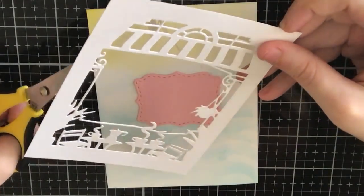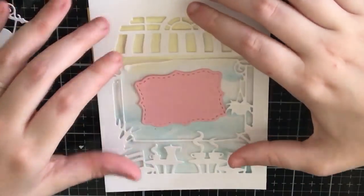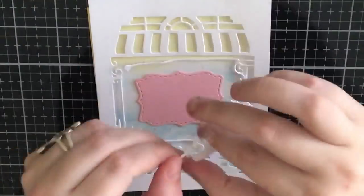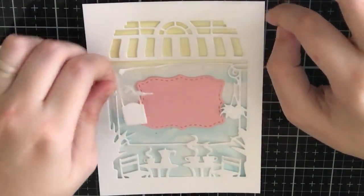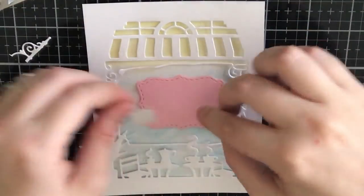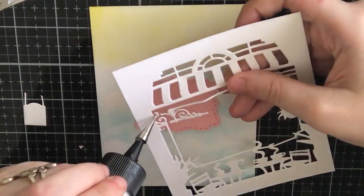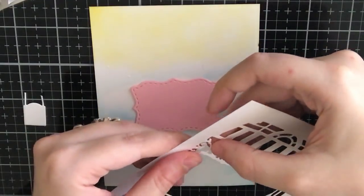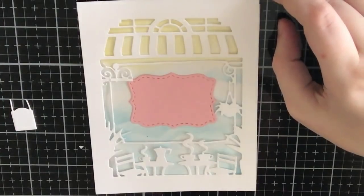So I'm going to cut that out of some pink paper. And this die is an Elizabeth Craft die. I thought that the sign was too distracting, so I did cut it off. And here I'm going to do some surgery because I wanted to glue back part of that, but not the sign portion. So I'm just using my art glitter glue to attach it back to its place.